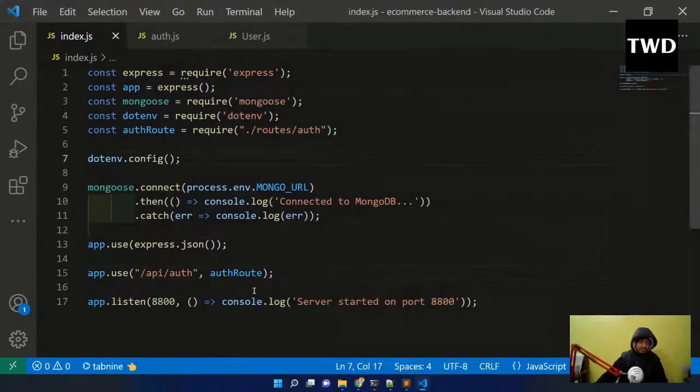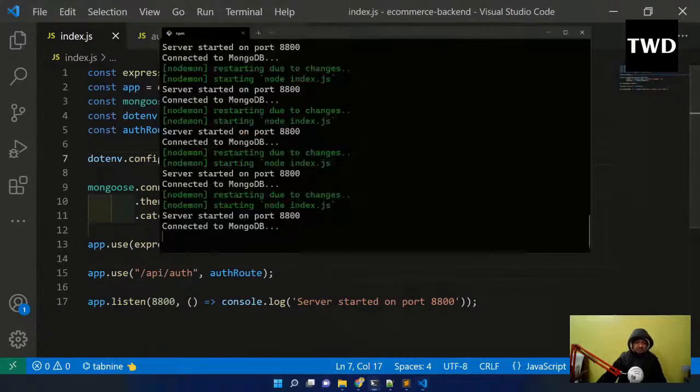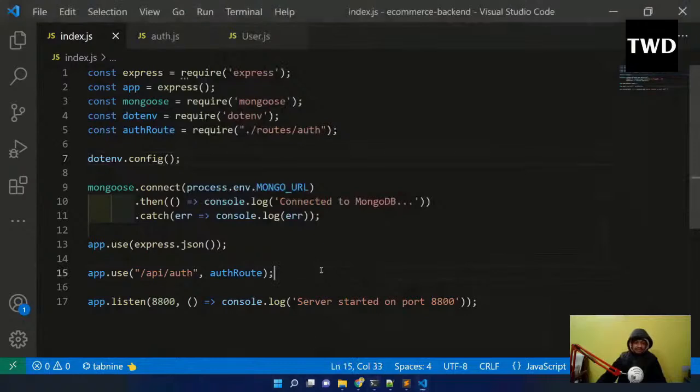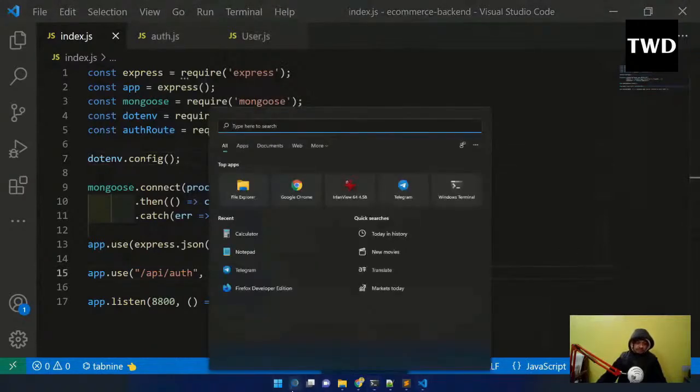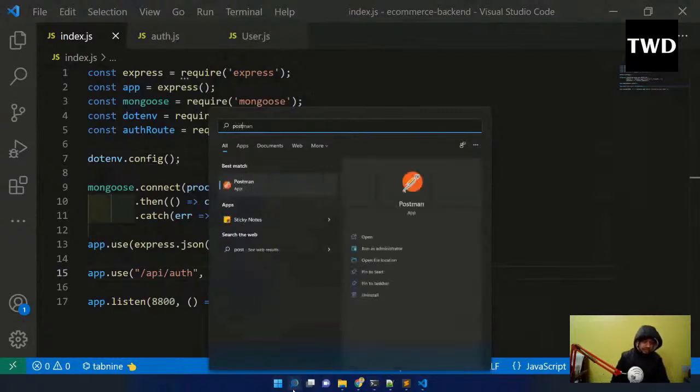Now see, as I have told, our address will be that, and now we don't have a front end. So what to do? We are going to check it with Postman. That's the way real backend developers work. They don't wait for the front end to be developed, because front end and backend are always developed in parallel in a big project.